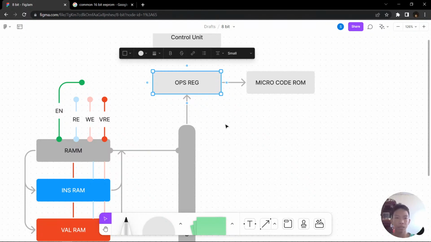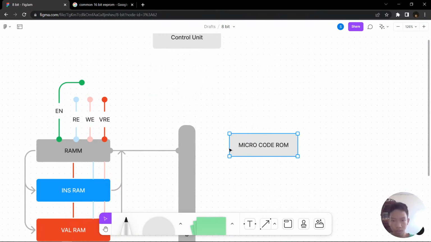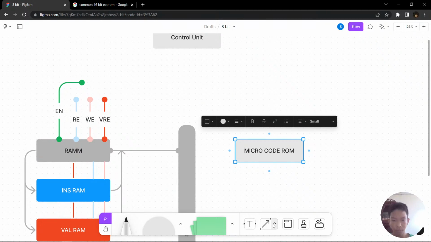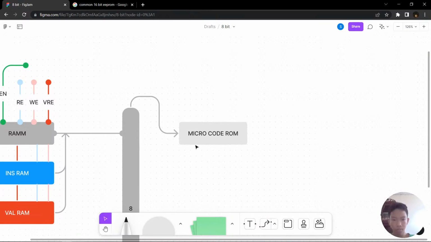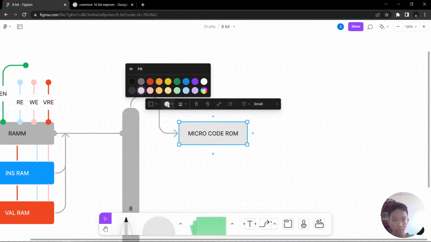And then any information from our microcode ROM just goes directly to our control unit, so that we don't need to make it go back and forth with the bus. So yeah, delete this, make it somewhere here. Directly to microcode ROM.